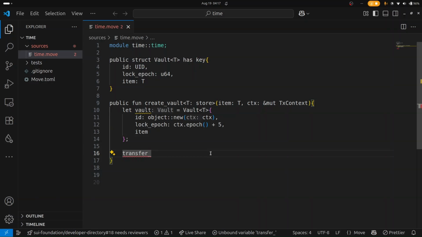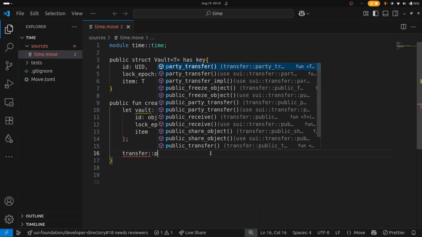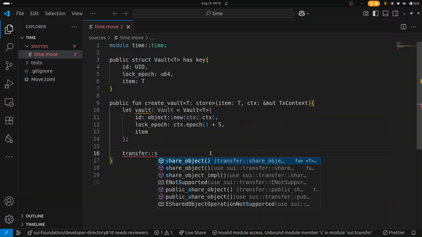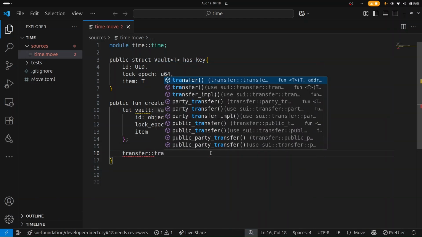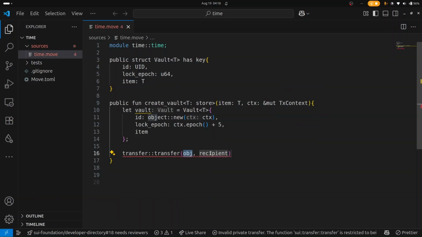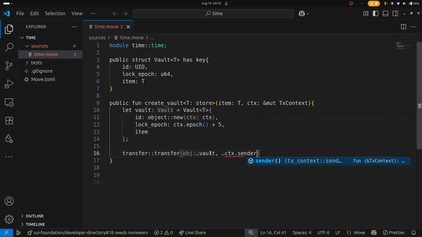So we can just transfer the vault to the sender. Then we can write another function, and we're going to name this function destroy vault.